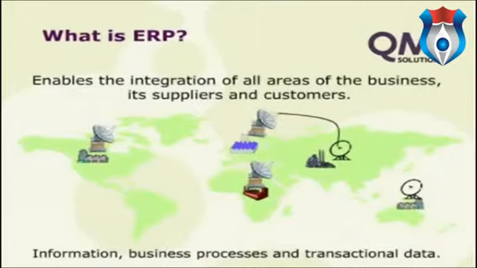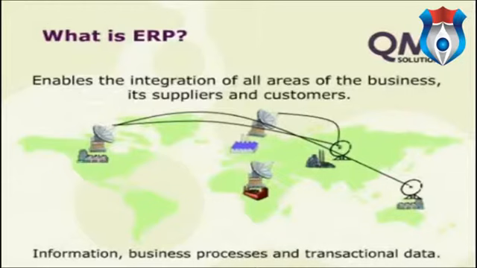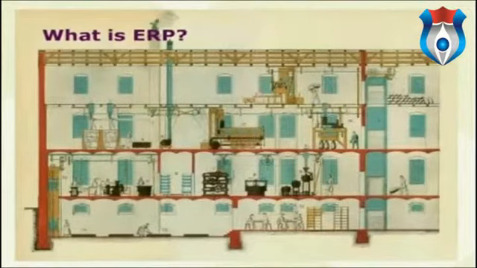ERP systems are a packaged business software that allow a company to automate and integrate the majority of its business processes, including financials, planning, scheduling, capacity, inventory, order processing, purchasing, invoicing, and debtors. ERP shares common data and practices across the entire organization and produces and accesses information in a real-time environment.